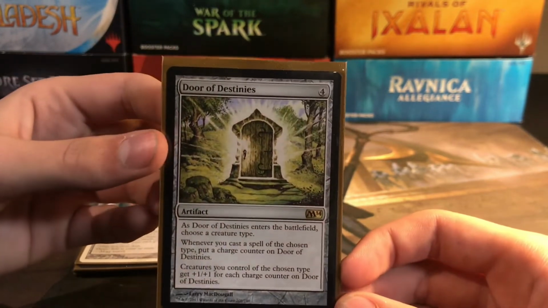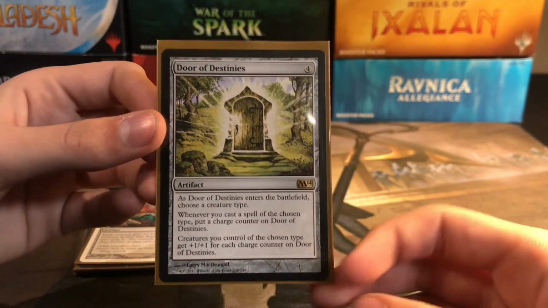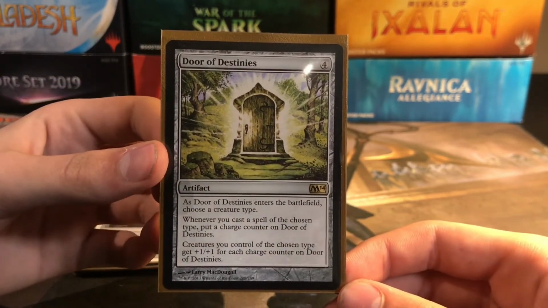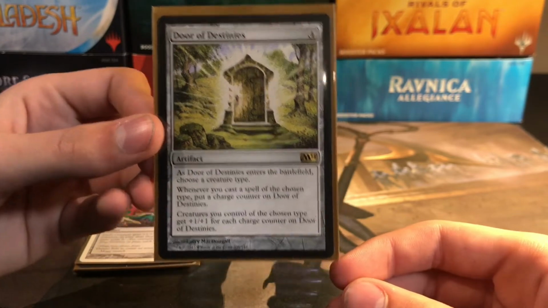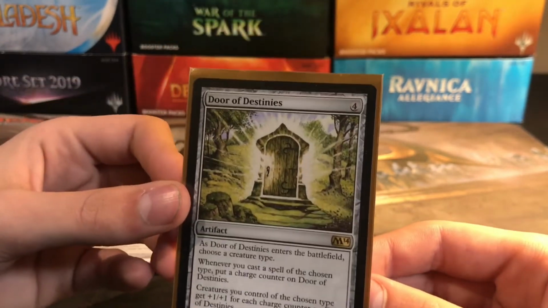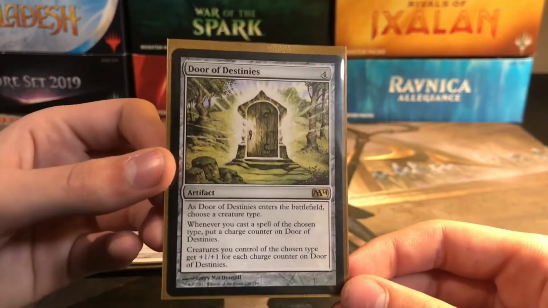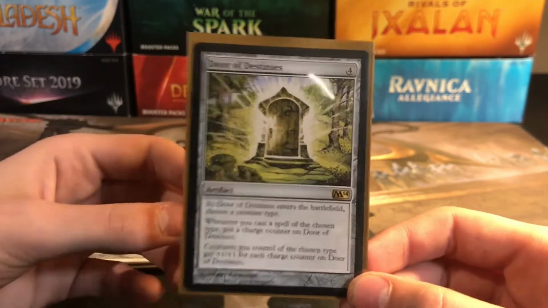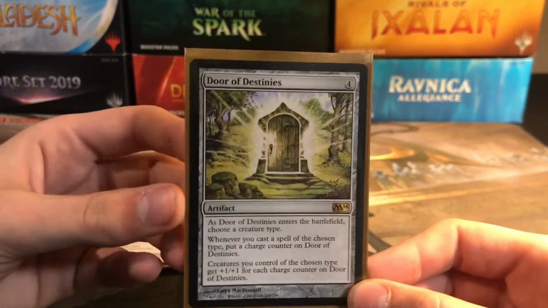Door of Destinies, a 4 mana artifact. Choose a creature type when it enters. Whenever you cast a spell of the chosen type, put a charge counter on Door of Destinies. Creatures you control of the chosen type get +1/+1 for each charge counter on it. Now this is very good because of all the low-cost creatures in the deck. Just when you cast all of them, you can flop a bunch down, get a bunch of charge counters, and buff them all up.